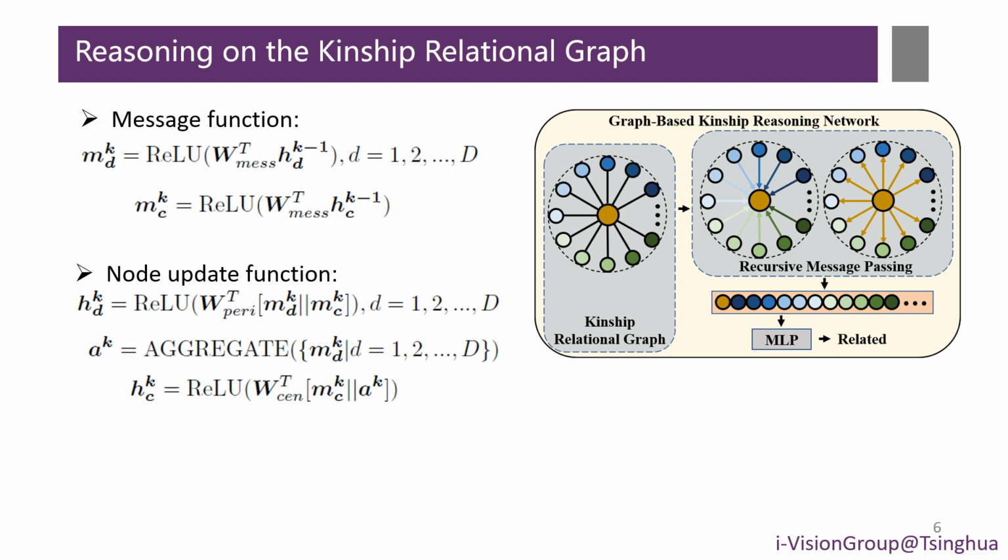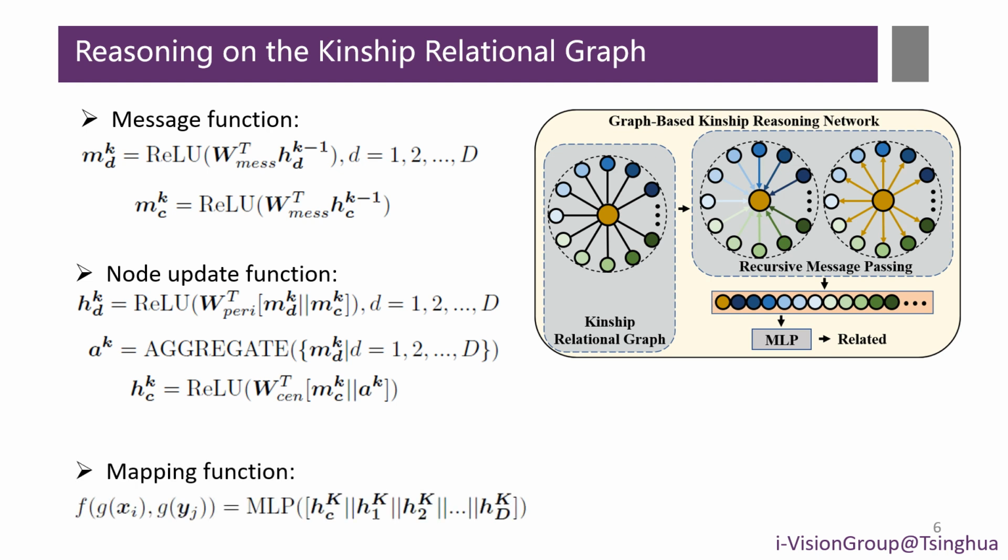For the surrounding nodes, since the central node is the only neighbor node, the aggregation is implemented by concatenating the message of the central node and its own message. Then we use the aggregated messages to update the node feature. For the central node, we first aggregate all the incoming messages. Then the feature of the central node is updated with the aggregated message. We repeat the above process for k times and have the final node feature vectors.